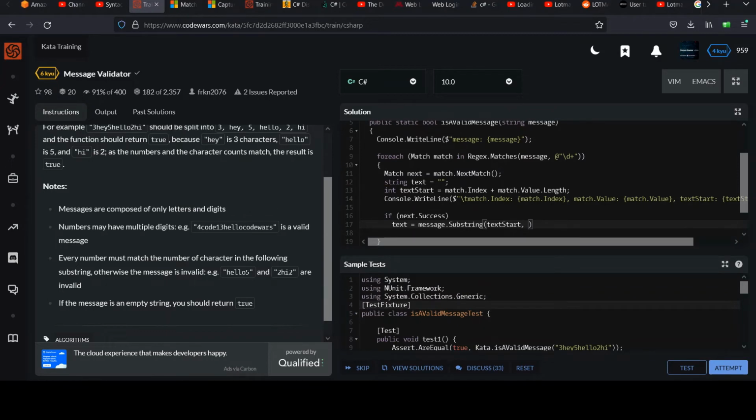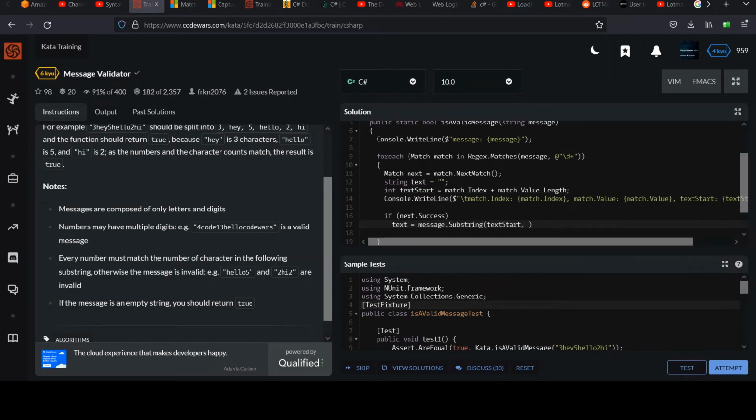And then with substring, right, you tell it what position you want to start at, and then you can optionally give it a number of characters to grab. And since we have a next match, we do want to say how many characters to grab. If you leave it blank, we know that pulls all the text to the end of the message, and that's going to run on into a next match. We don't want that. We just want single phrases between the numbers. So we're going to tell it how many characters to grab.